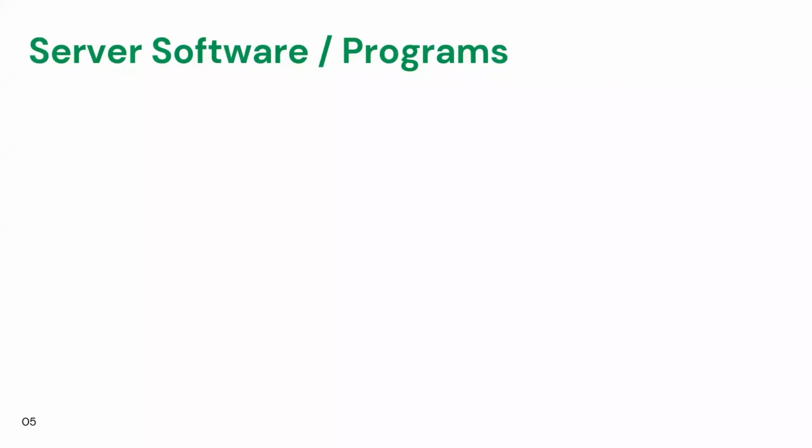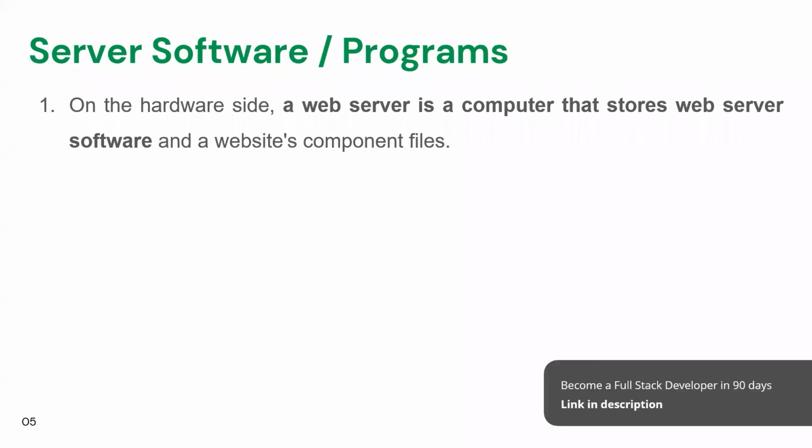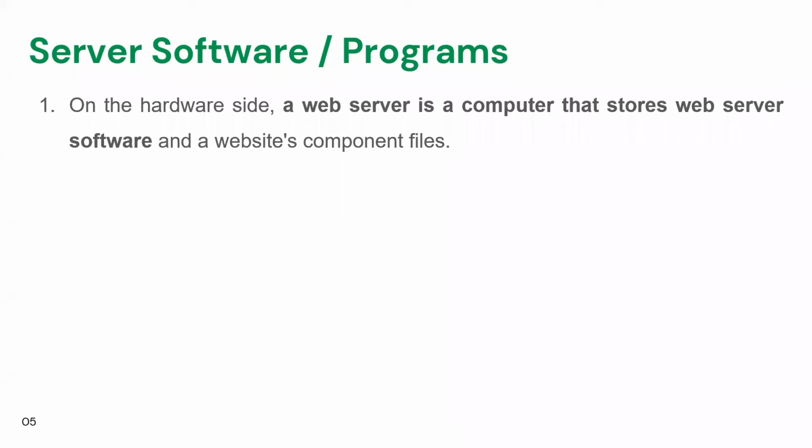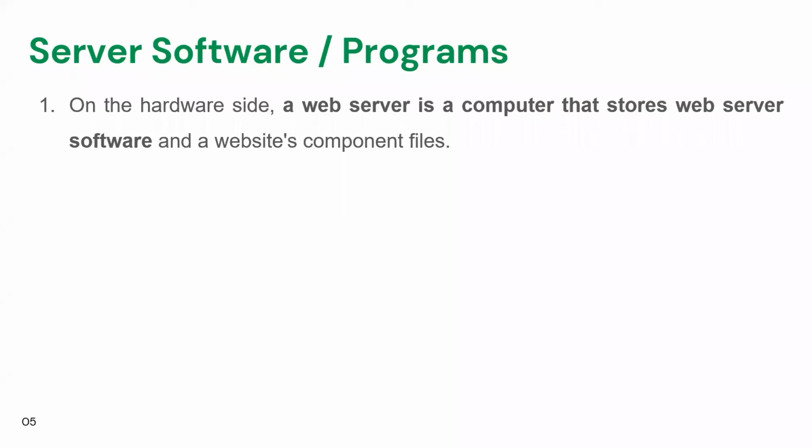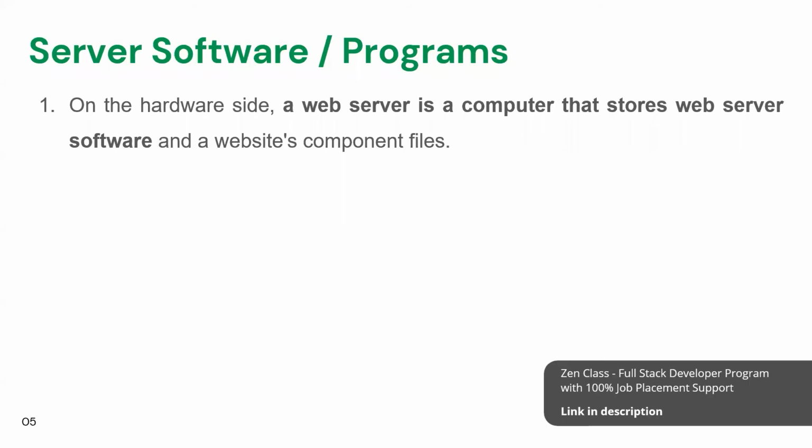There is one type of software we normally call server software. Suppose we have designed and created a website; after that we need to host it so that everybody can access it. Because if the website is designed on my laptop or my computer, then only I am able to access that website. But if I want everybody in the world to access it, then I need to upload those files or website details to a common or public server, from where everybody can access the website by using a URL or website address.